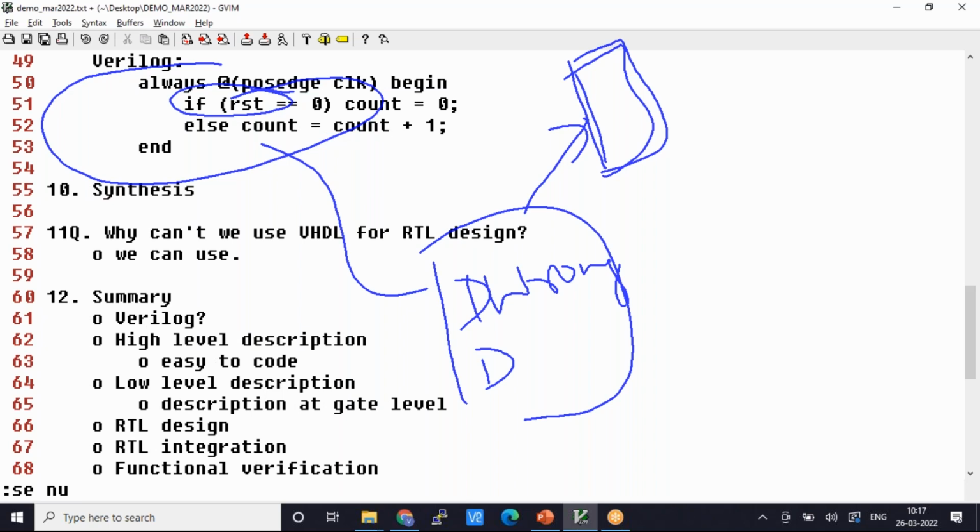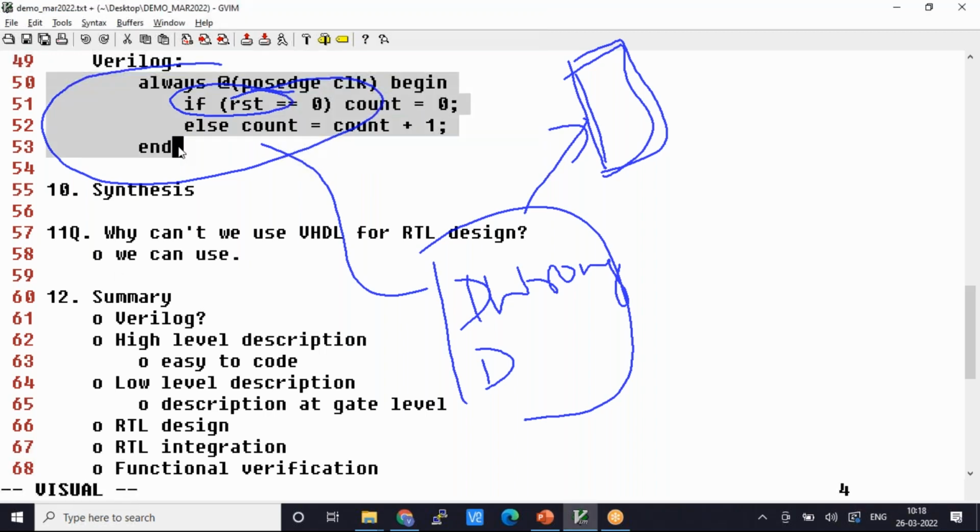Because on line number 51, there is a mistake. If I go through that code, I can't figure out that there is a mistake. Just by going through the code, I won't be able to figure out such a mistake. That is where we do something called functional verification to catch that kind of issue. The role of a functional verification engineer is to catch this. So you understood what functional verification is.